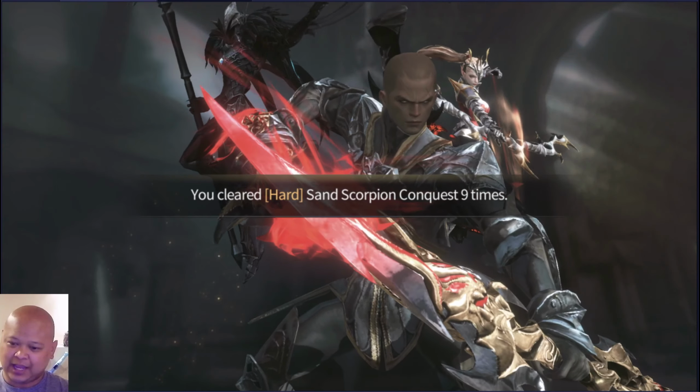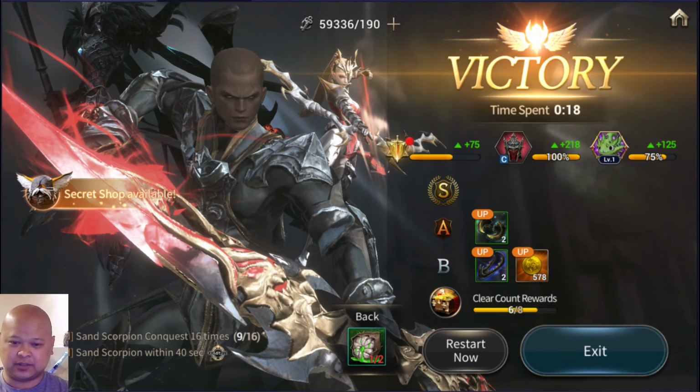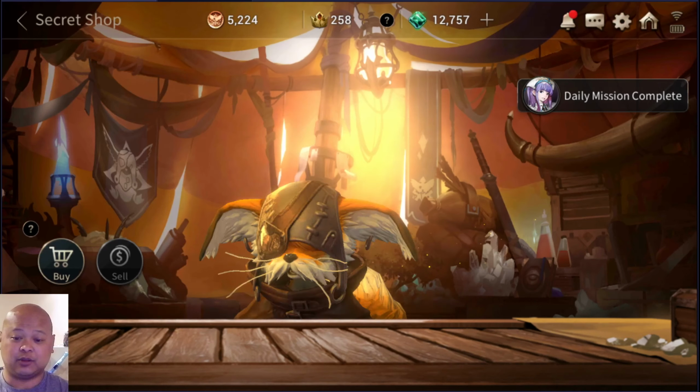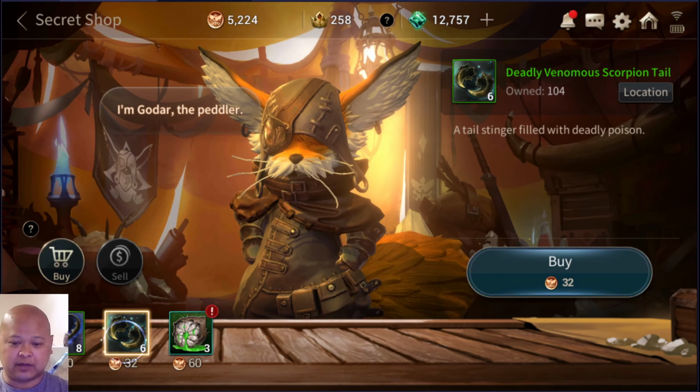I guess it's not really a dual weapon. I would say it's something else. It's got to be something else. I think I did this already. So when you do get a secret shop, make sure you go into it at the very least. Look at it. Perhaps they'll have something worthwhile for you.